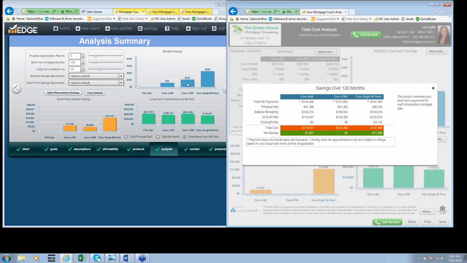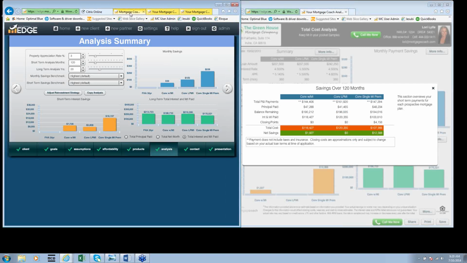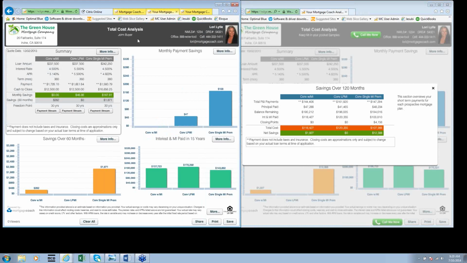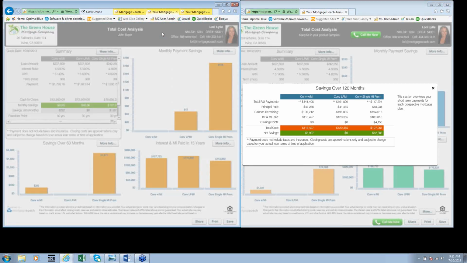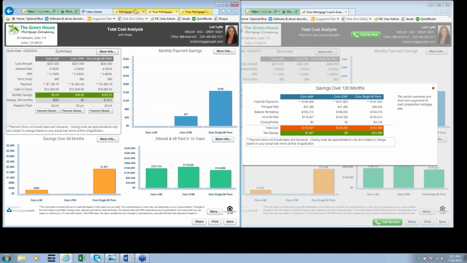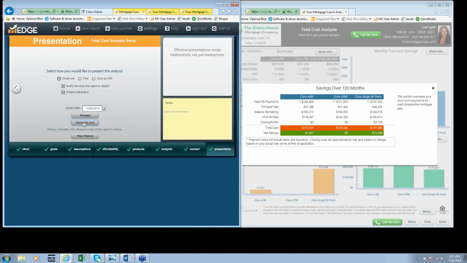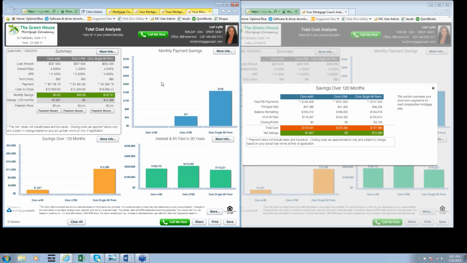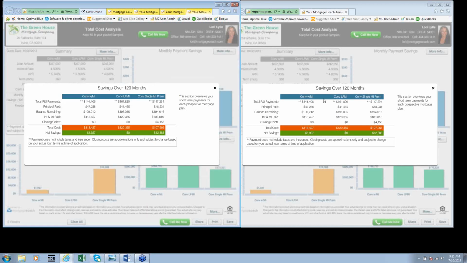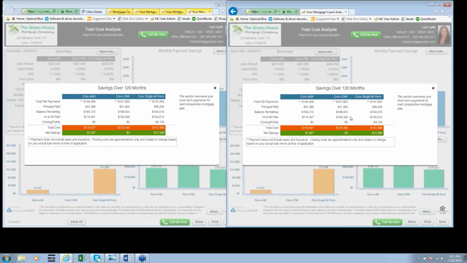Let me go back to my report. I'm going to press the refresh button to update my report. There we go. With the report, you'll be able to go ahead. You notice I was trying to highlight on the client's copy, and I can't do that. The client can't either. Only your copy, with the Clear All button, which is the Preview or Edge Live buttons within Edge, will allow you to do it.